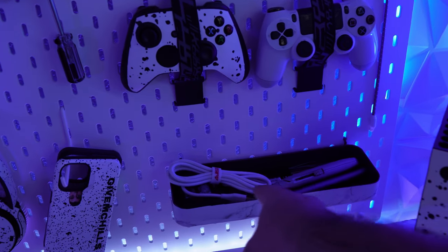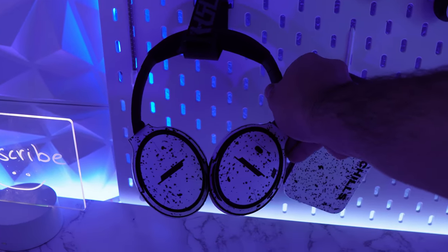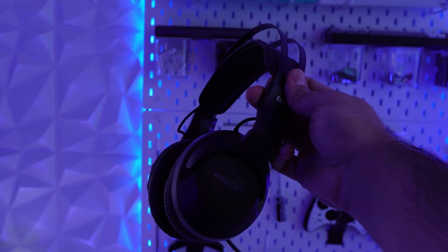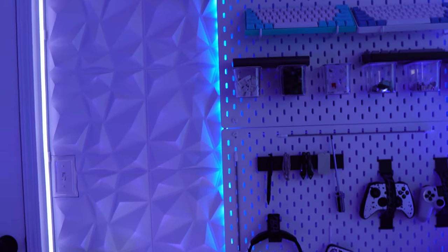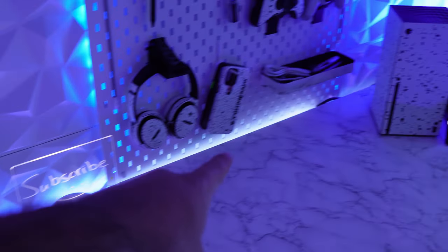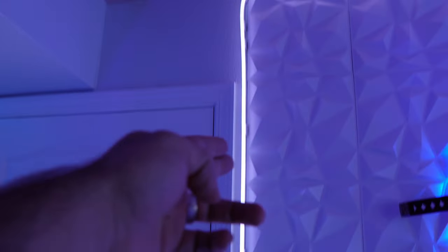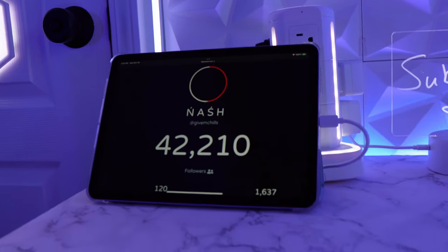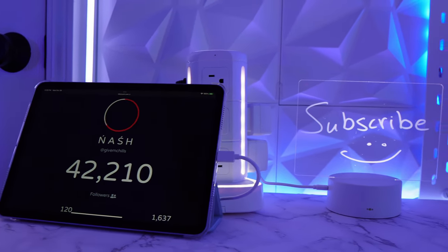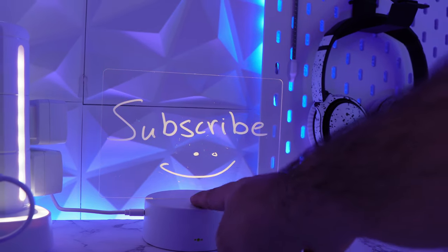There's also a holder with some extra stuff — a couple phone cases and my other headset, the Bose QC35 wrapped in white. I also have a Roccat headset for gaming but I don't like it. Behind the pegboards there's RGB that shines on the wall and looks pretty nice. RGB also runs behind the desks all the way around to the coding setup. The whole wall is covered with 3D-printed panels from Amazon, and there's a Govee rope light going around that wall. An iPad displays my TikTok follower count, and there's a cool light-up writing board for about $20.